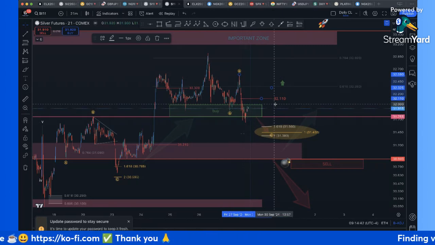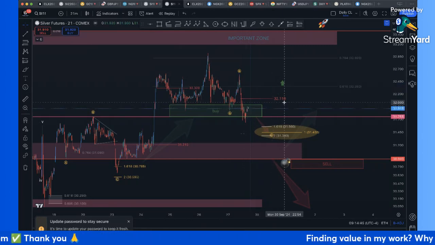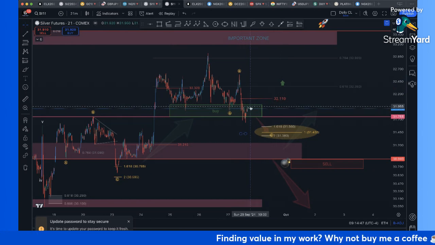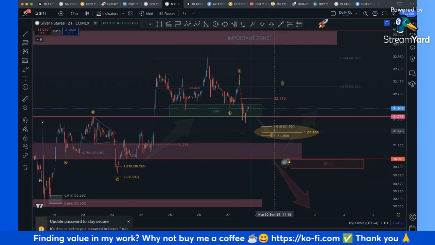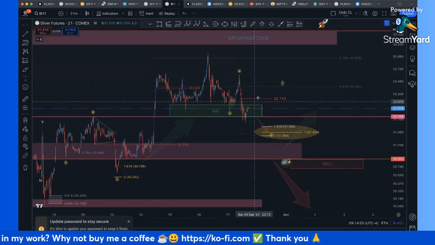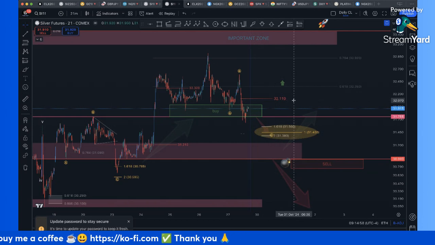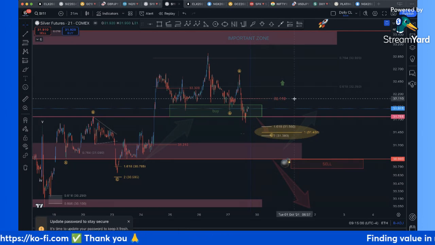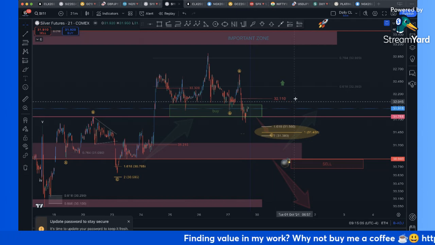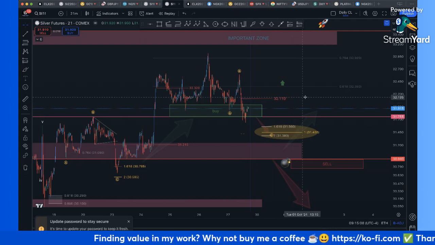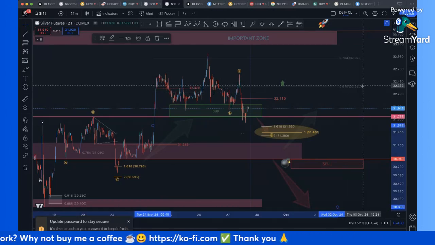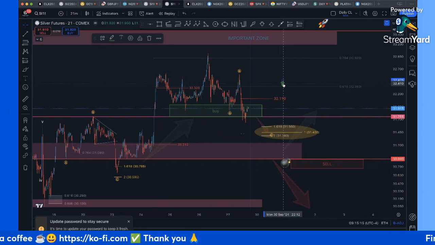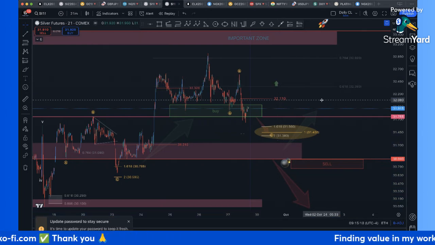If it is, it should not get much above 32.11 before it reverses. If this is going to come down and get into this zone for one final low, it is not going to come much above, if at all, this level, 32.11. So in other words, 32.11 is a warning to the bearish view of silver if it gets above 32.11. But the real signal level is if it can get above this white fib right here at 32.35. That is why I put the green arrow there. It is much more likely that the low is in.